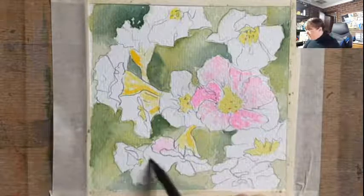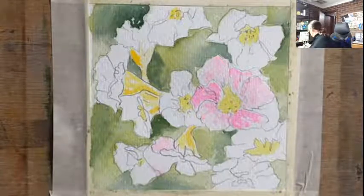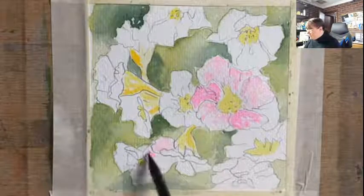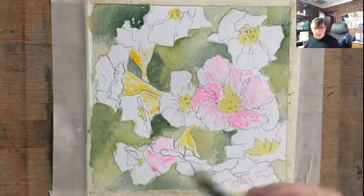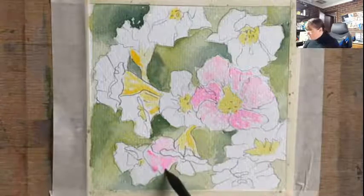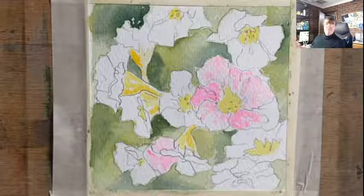All right, come down and around here. And this is nearly, whoops, a daisy. I've got a bit on there. Just pick that up quickly before it bleeds everywhere into the green, because we don't want that bleeding into the green. Clean my brush and just absorb up that extra moisture, because I've got a ton of moisture on there that time.